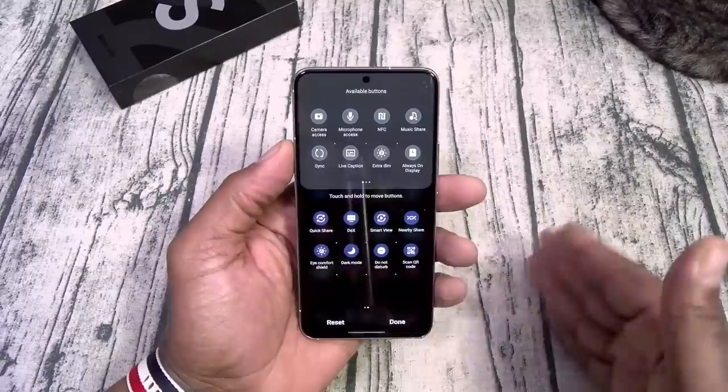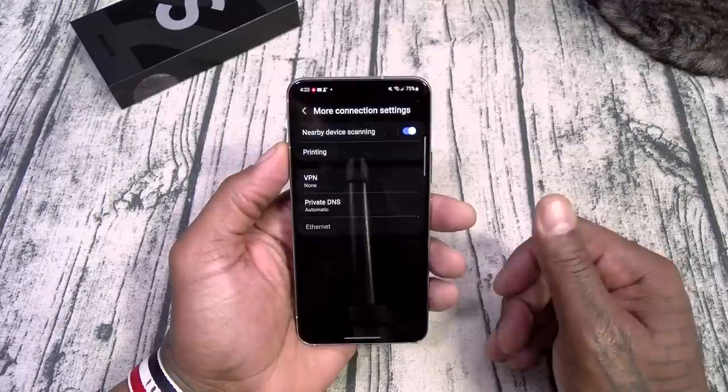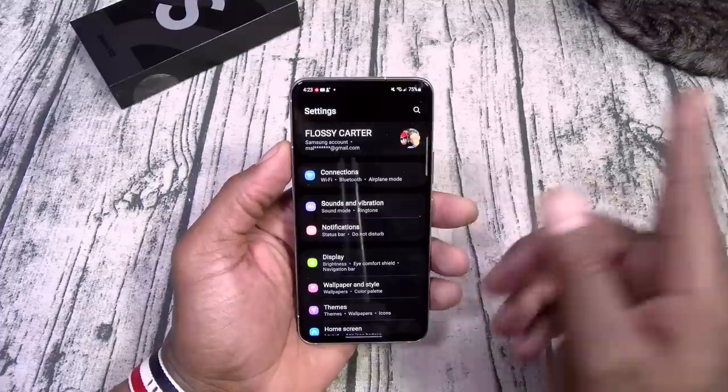Okay, and you do have NFC. Let's take it over to settings real quick. Okay, connections. You got your VPNs and your private DNS for all your scumbag activities. Okay, nothing really to see there. Notifications, nothing to see there.